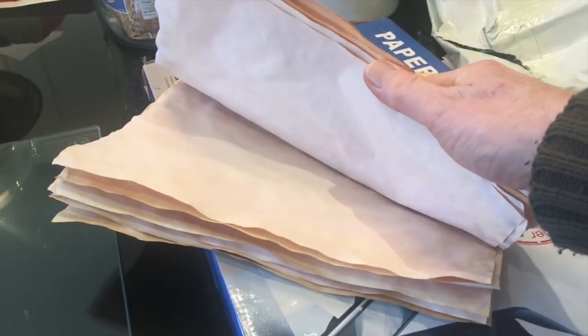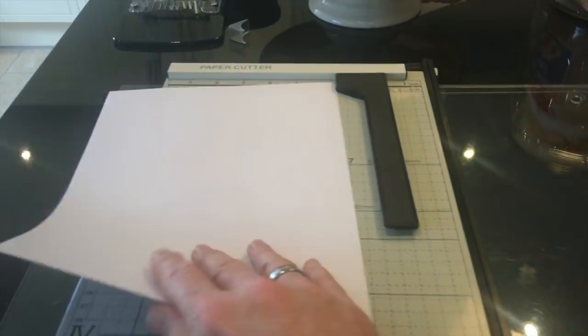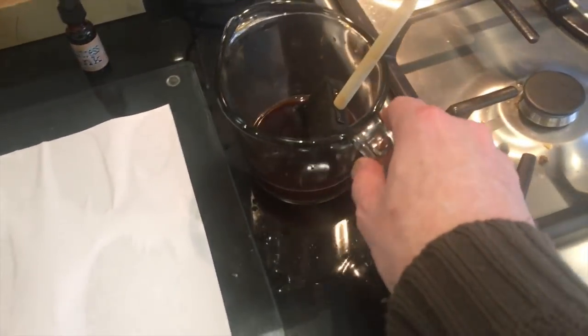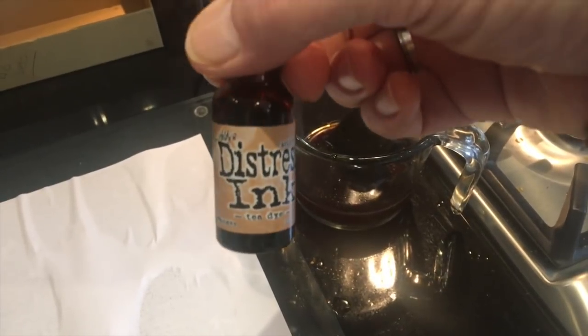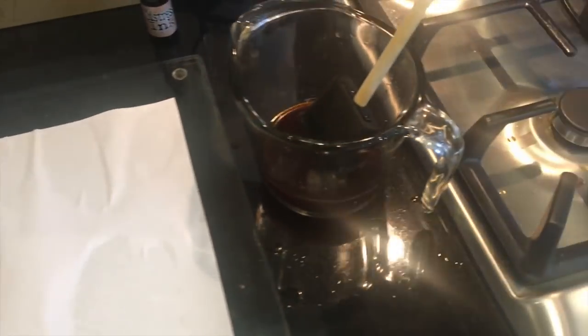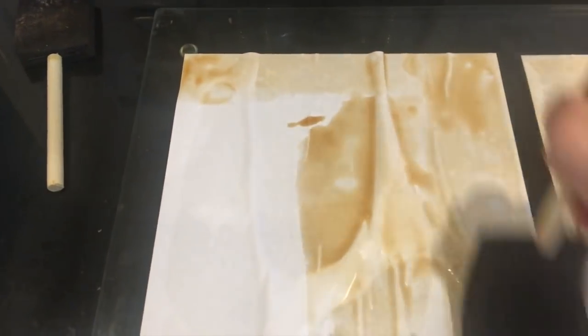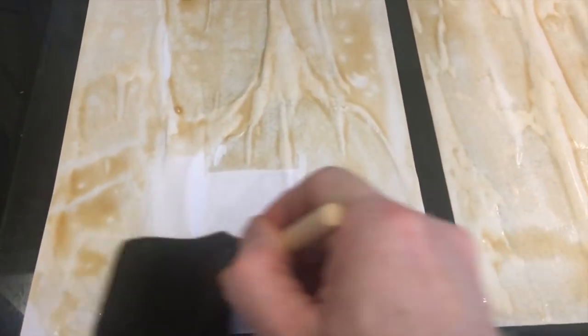So this is the pile of tea dye papers that I've done so far. I've still got a few more left to do. I wanted to do 20 sheets today. So the way I'm doing it today is I have a glass mat on my worktops, two sheets of A4 paper, and this is a jug of cold water that has a mixture of distress ink, this is the tea dye distress ink, and cold instant coffee. And all I'm doing is just painting on the mixture onto the papers. So I'm doing this side first, but all I've got room for is two sheets at any one time. So forgive my shaky camera work, because I'm trying to do this and hold the camera at the same time.